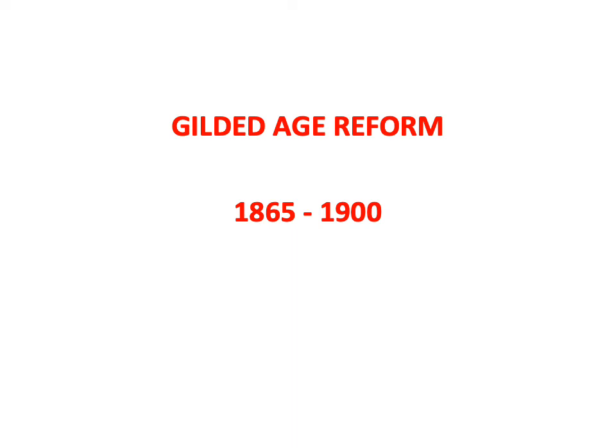Welcome back. We looked in the last few lectures at the rapid industrialization of the United States after the Civil War, the growth of the cities, and the large waves of immigration after the Civil War. In this brief lecture, I'd like to talk about reform movements during the Gilded Age — from the end of the Civil War to 1900. And when we move on to the Progressive Era, from 1900 up until U.S. entry in World War I, we'll look at much greater efforts to reform society. But even in the Gilded Age, we do see some initial attempts at reform.